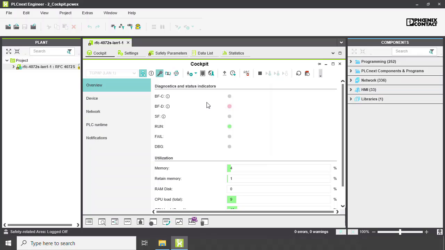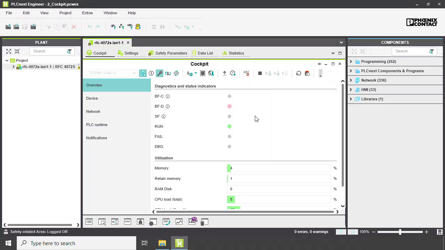You can also access the web-based management of the device that lets you configure and manage your device using a browser. In case you included the project sources in the downloaded project, you can upload them again into PLCnext Engineer with this button. The button with the clock lets you set the real-time clock on the controller to the current system time of your computer. If pressed, the ABC button switches the controller to hold if a string error has been detected.